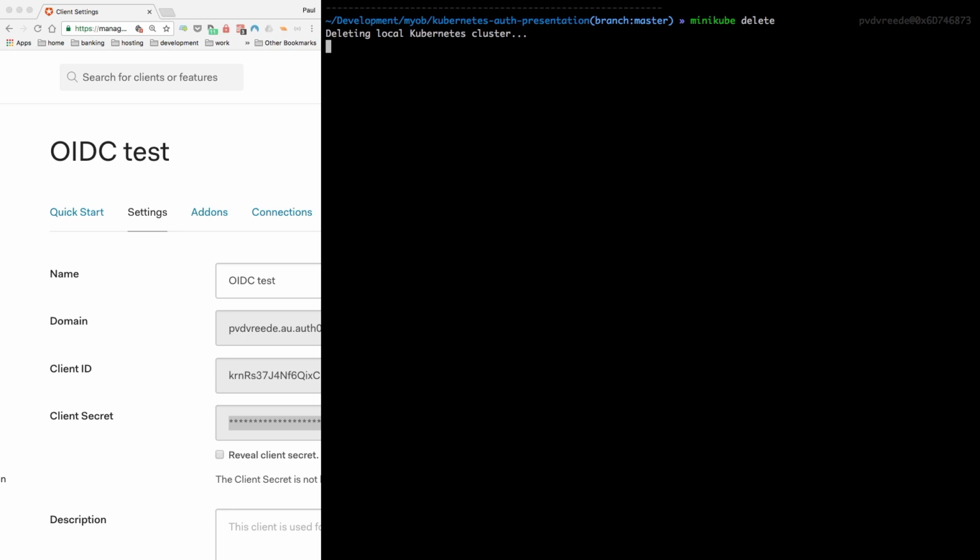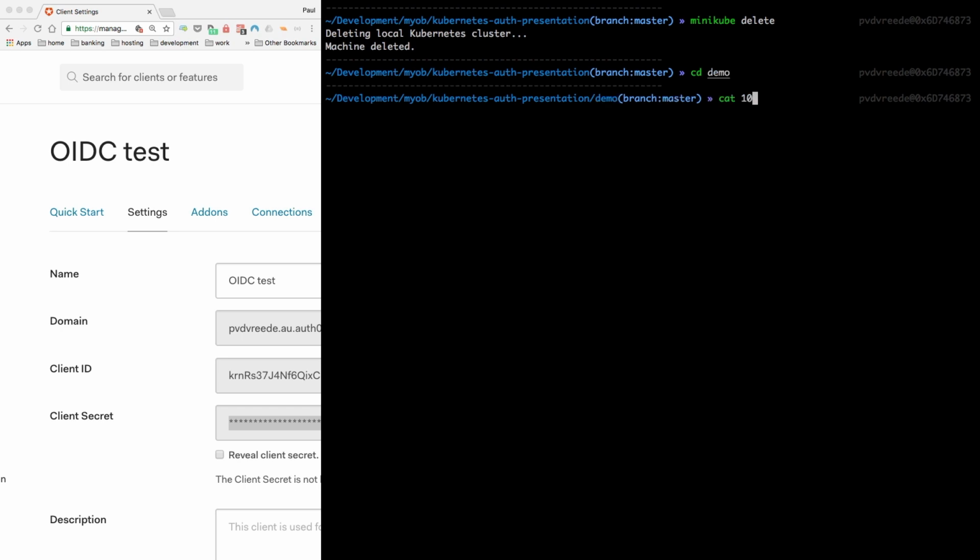Hopefully the IP, because sometimes the IPs change, so hopefully it'll be an IP I've added into the callbacks there, but we'll see. Okay, so what I'm going to do now is I have a script here, which these are all on GitHub, as we said, in the demo folder.